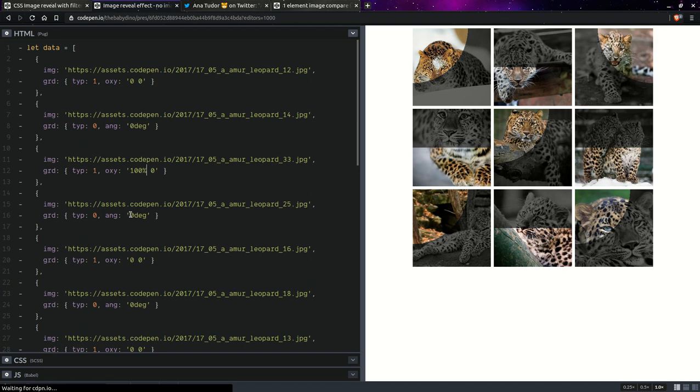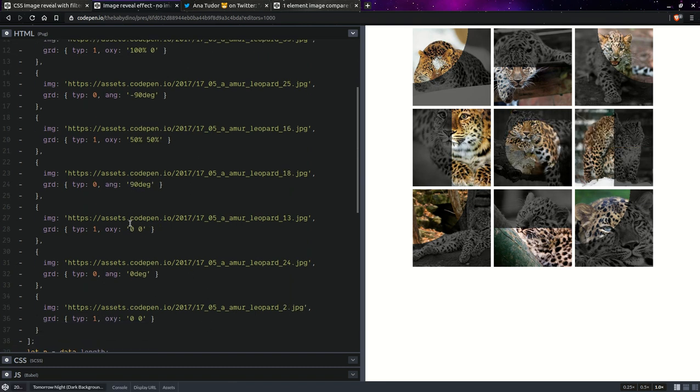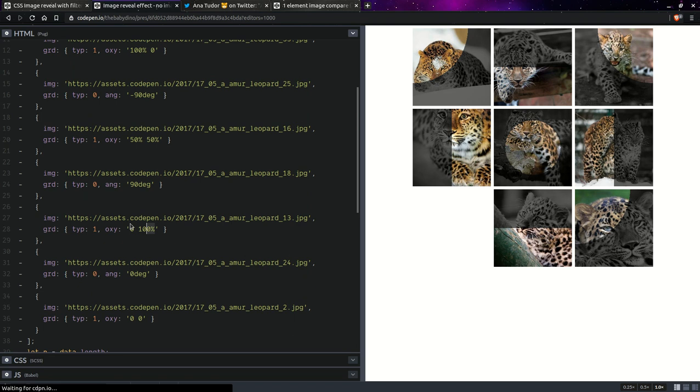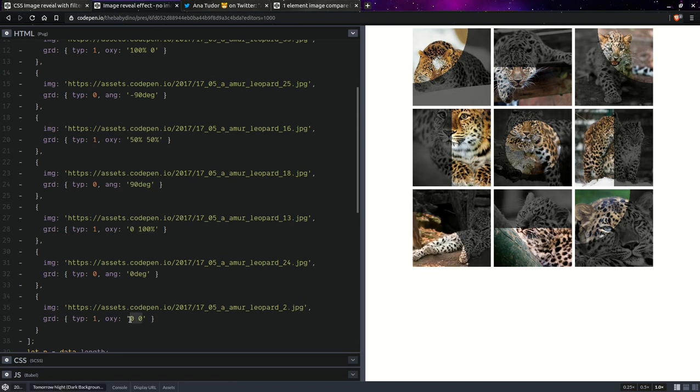Let's make this minus 90 degrees. Let's make this 50%, 50%, and let's make this 90 degrees. This other one is going to be 0, 100%, and let's make this one right here 100%, 100%, and let's make this 180 degrees.